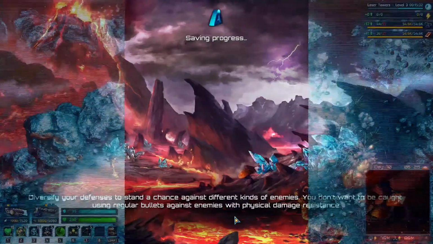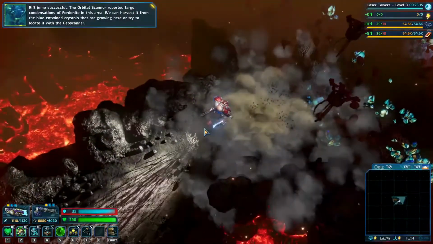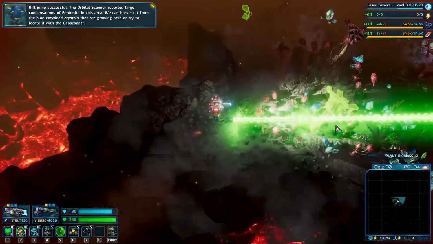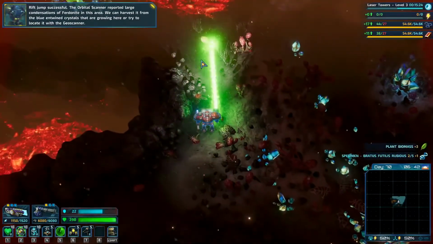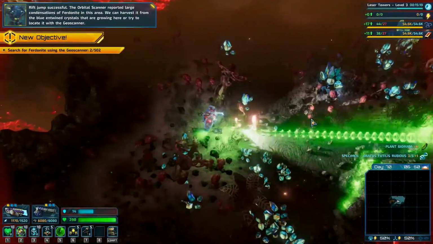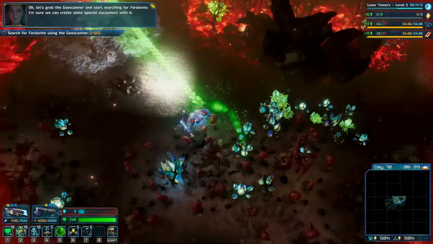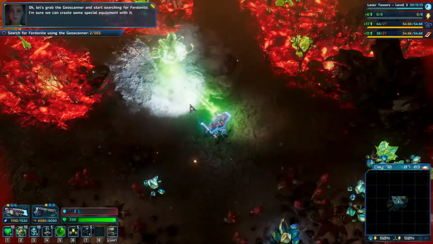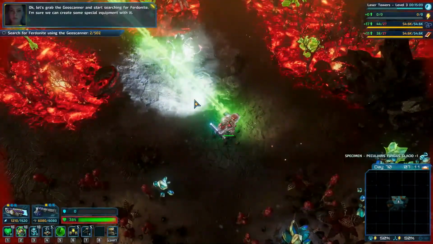Let's get it. And here we are. Rift jump successful. The Orbital scanner reported large condensations of Ferdinite in this area. We can harvest it from the blue entwined crystals that are growing here, or try to locate it with the geoscanner. Okay, let's grab the geoscanner and start searching for Ferdinite. I'm sure that we can create some special equipment with it.